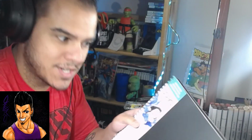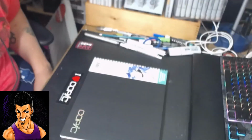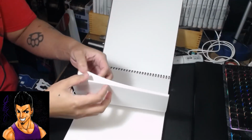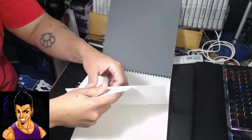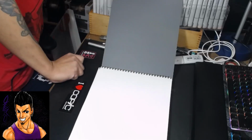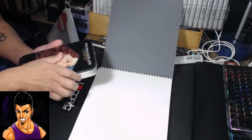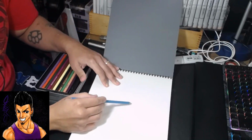Oh, my book. Oh, I love book. Alright, so I'm going to pan the camera down real quick so you can take a look here. Now, I haven't tried using color pencils on this paper, but I think it's going to have a nice effect. I just want to see how it lays down on the paper because it's a lot like Bristol board.